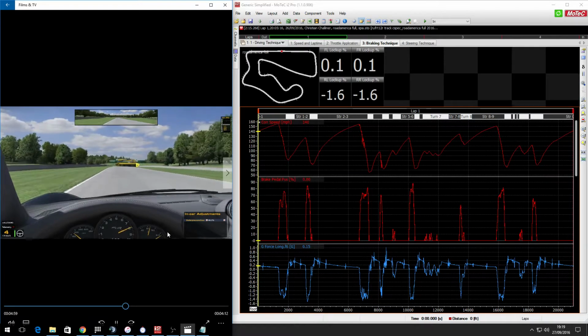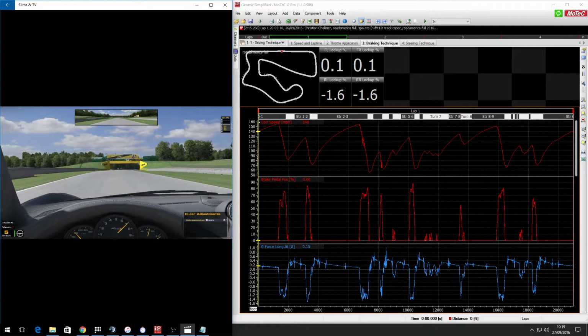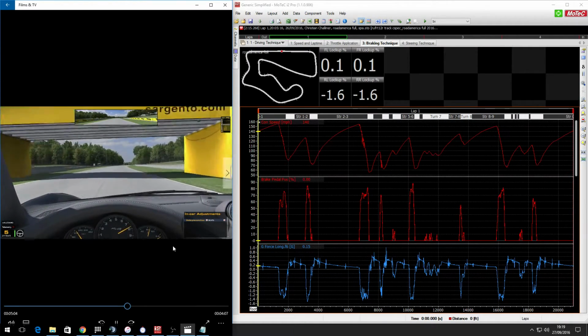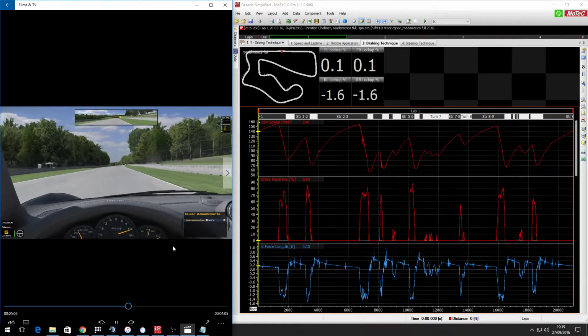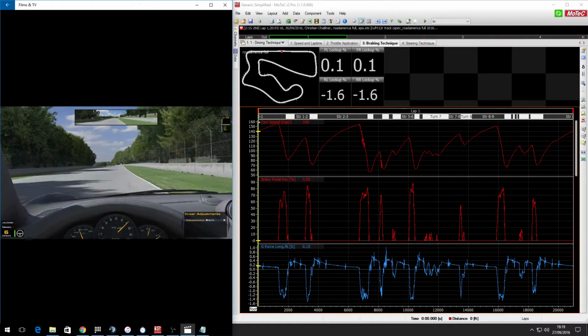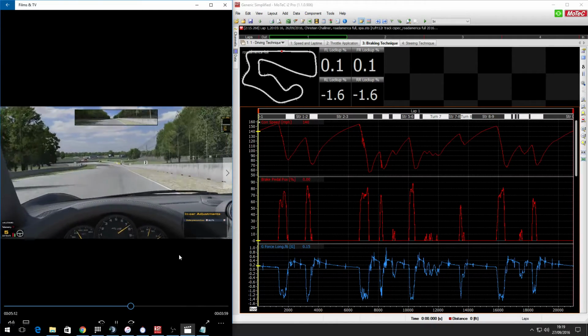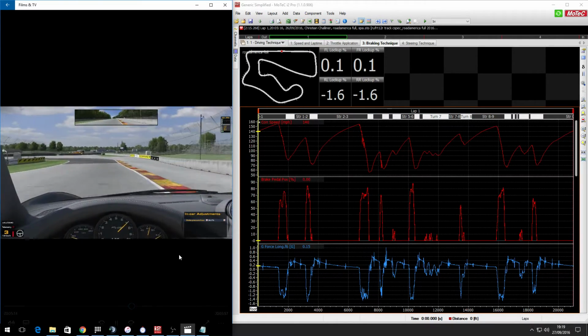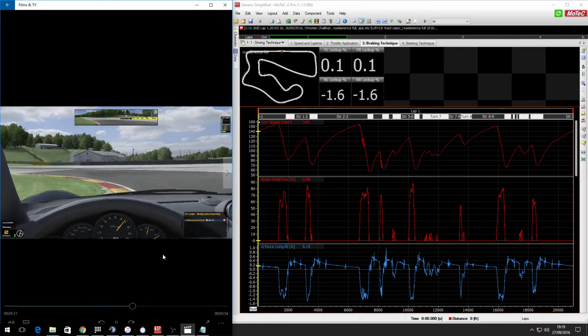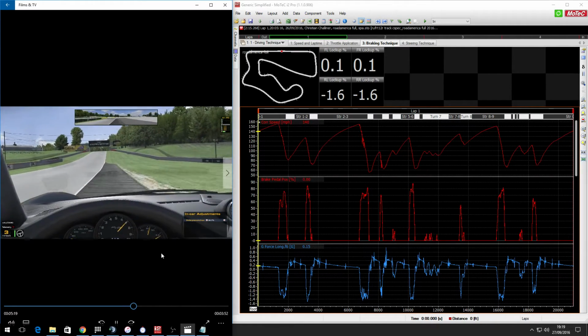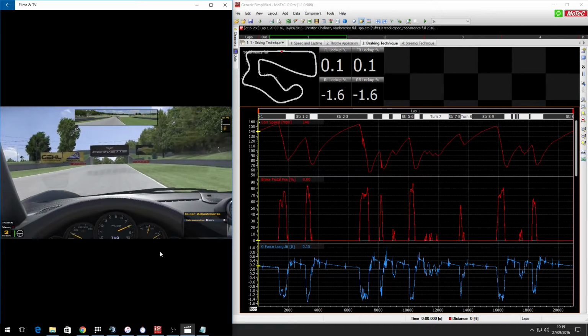One thing I would like to ask is I'm recording a recording here, so I don't necessarily know how well this is going to show up. So if it is choppy or really poor, please let me know, and I'll have to figure a different way of doing this. I just thought it might be nice to mix in a video along with MoTeC, so that we can watch the video and have MoTeC at the same time.